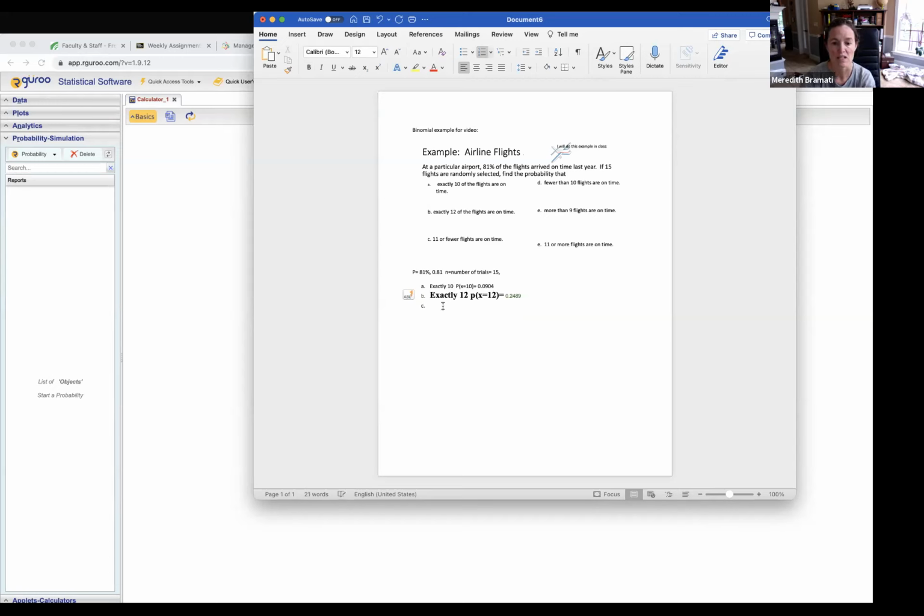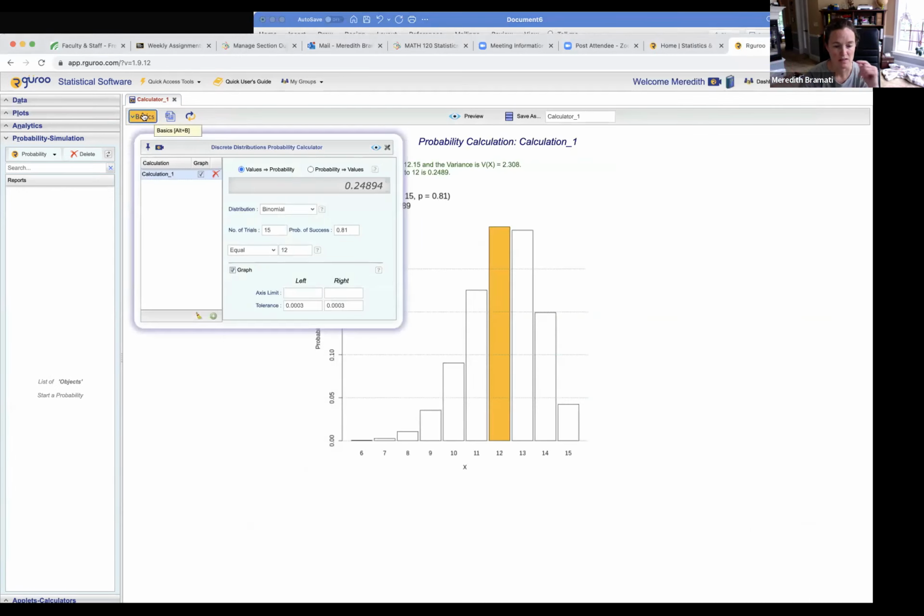Now C, 11 or fewer flights are on time. Well, it says 11 or fewer. I want that 11 in there. So the probability is less than or equal to 11. I will underline that. So I am including the 11. So I'm going to go back to my basics. Now it's not equal anymore.